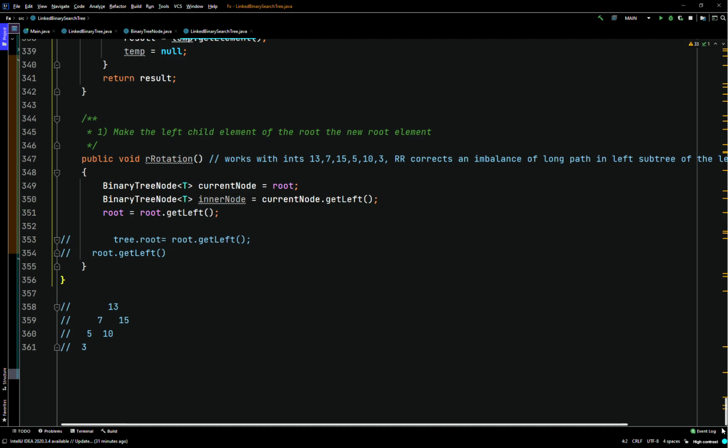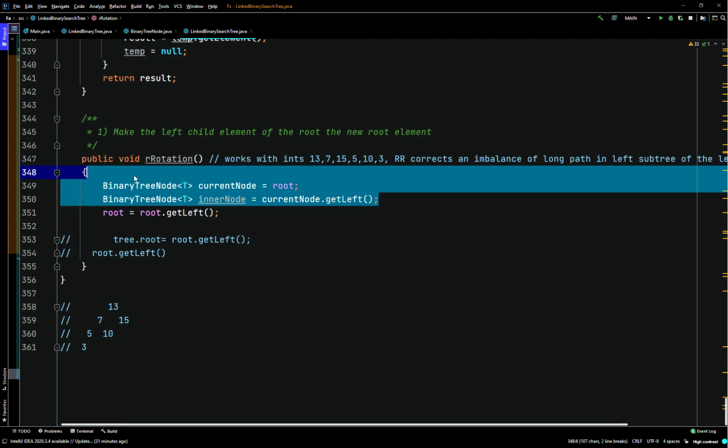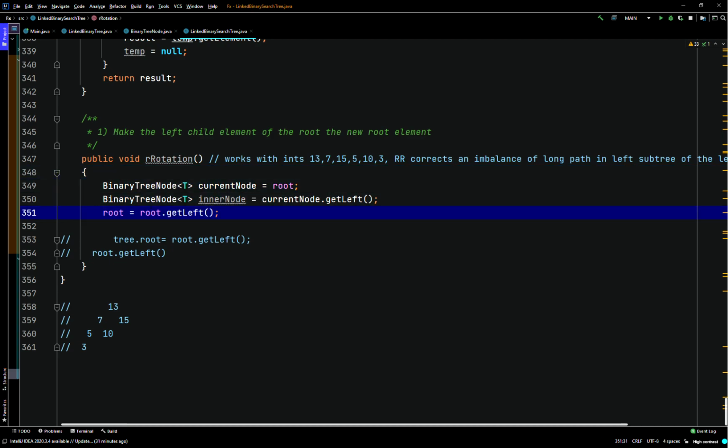So we're saying, okay, here we'll create two pointers. We're gonna create two object reference variable pointers, one to the root and one to the inner node. I don't even know if we use these so far. We have them. So we're gonna say, okay, well, the root points to root.getLeft. So root, which is 13, points to root.getLeft. So there we go. This is the root now. So I'm pretty sure that the 13 and 15 are currently gone.